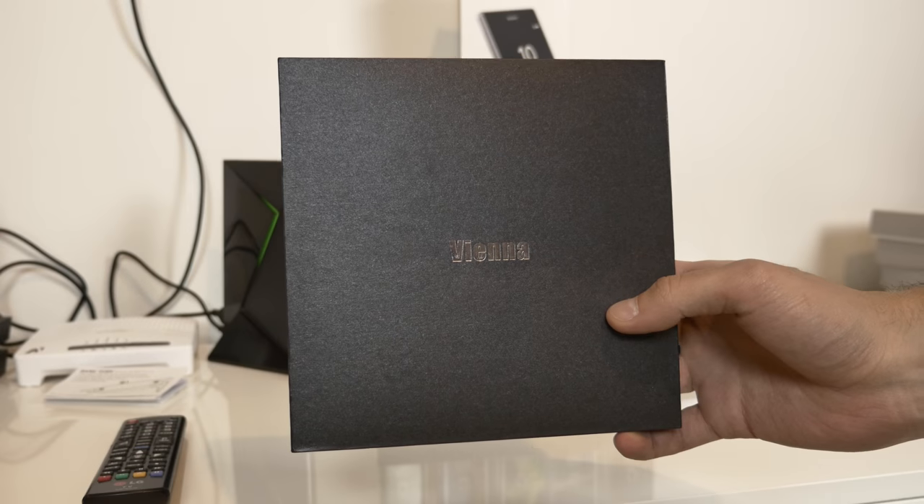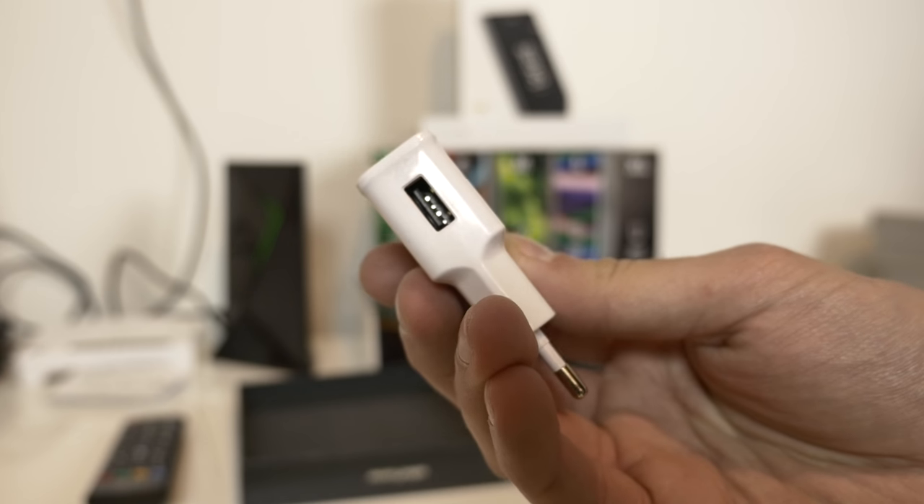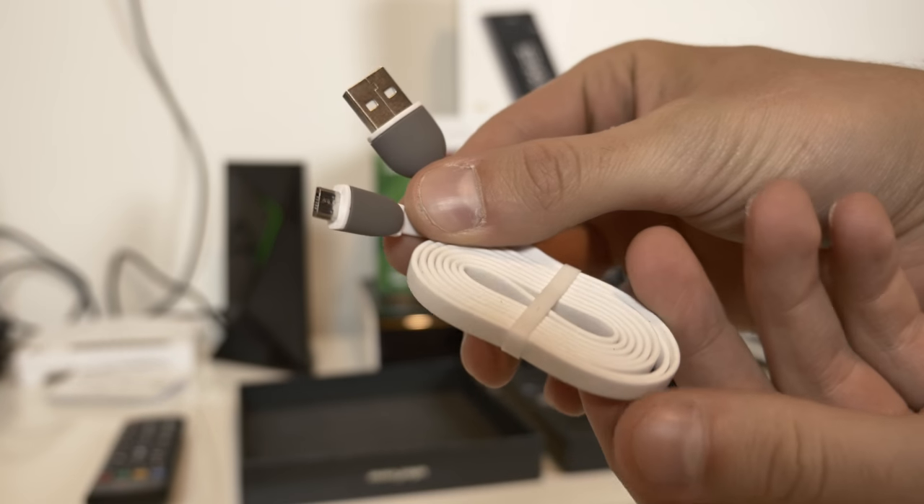What do you get for the price? The package looks quite like a Yumi package. Inside you'll find a charger — 5 volts, 1.5 amps, so not really quick charging. It has a pretty big battery at 3,250 milliamp hours, and the phone lasts around two days. You'll also find a USB cable, a transparent silicone rubber case, a screen protector, and a user manual, which was a bit useless since there's not much information inside.